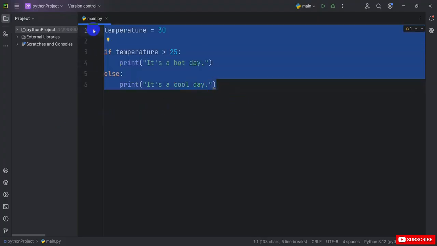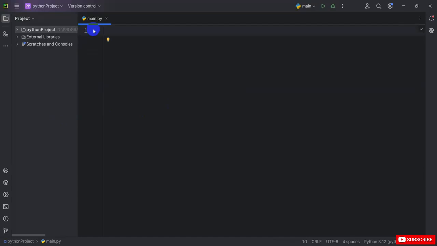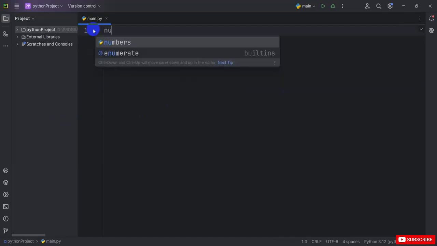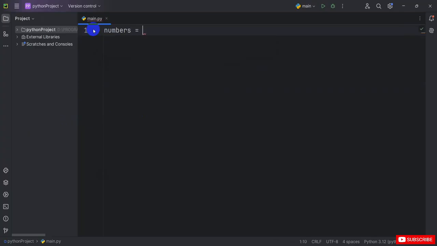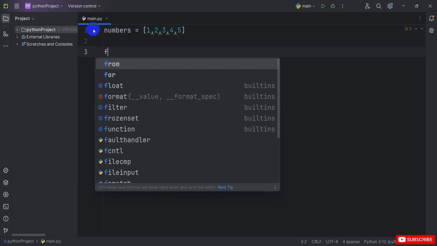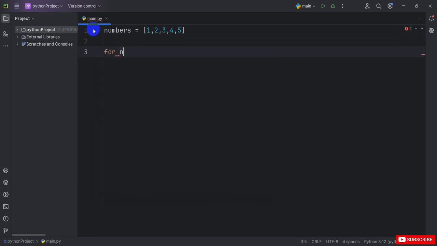So I'm removing this code example. Now I'm using a variable name numbers, and is equal to, and now I insert some numbers: 1, 2, 3, 4 and 5. Okay. And then I go to the next line and properly use a for loop. So first I type num in, and properly use this numbers. Okay. And now I type print this num. Okay. So you can see here is a simple example.